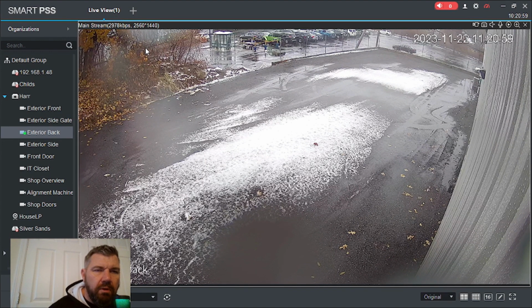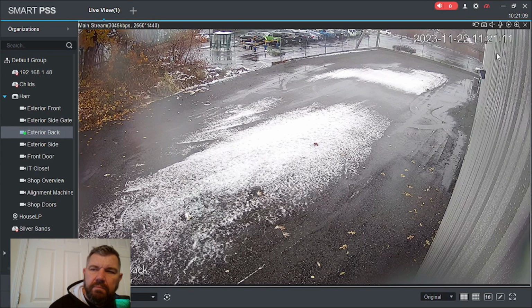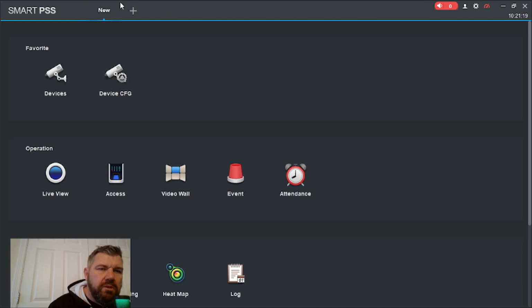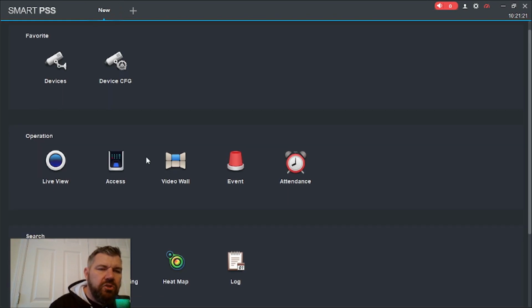So good deal, okay? Also, if I had to rate that on live view as far as the client software pulling up the video, streaming it fluently, although there was a little bit of buffering there, I'd give it an A as well. Okay, maybe an A minus because of that buffering. I just happened to notice, but it's working well. So let's get out of live view, and just like Hikvision, we will do playback.